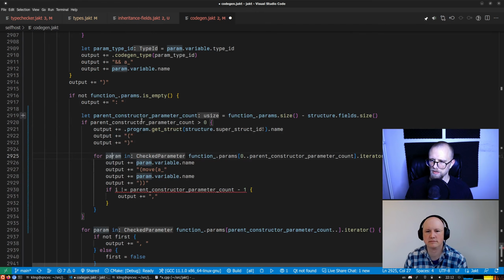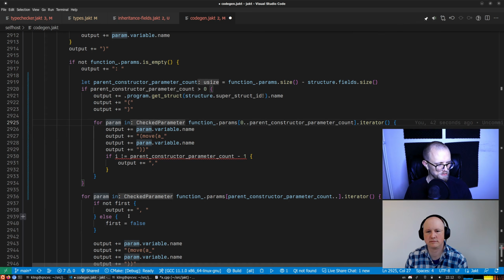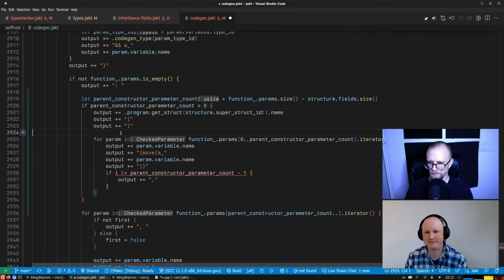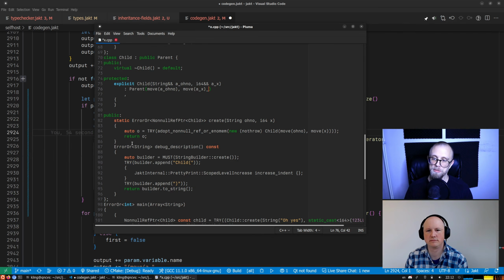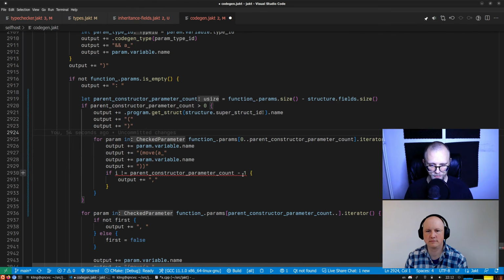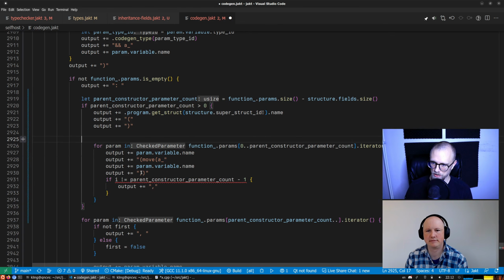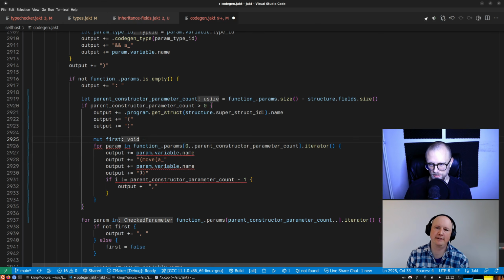But I guess my point is that I already have first, so I need to call it first two or something. Or reset first back to true after the loop. Right, but I'm using first to track these, and now we want to use it to track these commas in here as well, and I think that's going to fall apart. So let's see. Although I guess if I make one here, then it's scoped. Yeah, then it's just scoped. It feels a little bit sloppy, but all right.